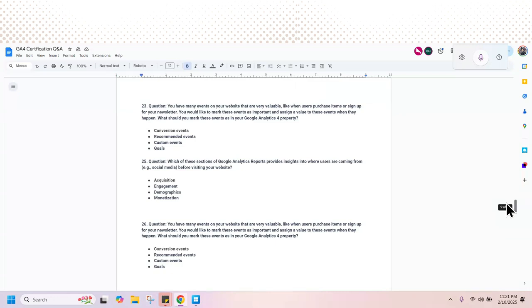You want to mark these events as important and assign a value to these events when they happen. What should you mark these events as in your GA4 property? Conversion events, recommended events, custom events, goals.